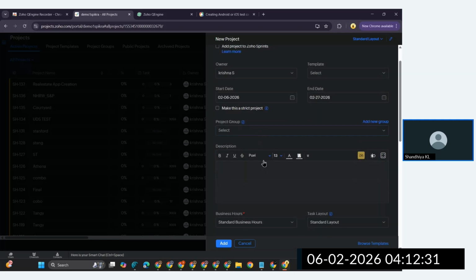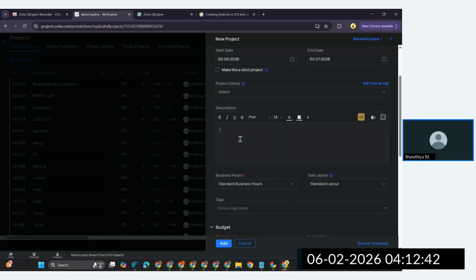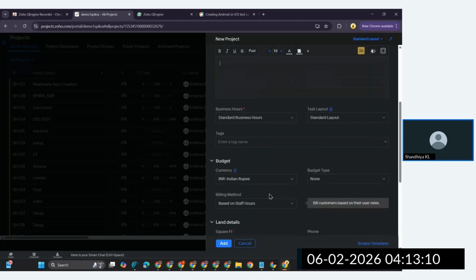Also, if you need to group the real estate app creation project into a group, you can choose that. If you need to attach or write any descriptions, usually in the descriptions we write the flow of the project, what the next following steps are that we need to do under the tasks. It is useful to the owner or project members to get an overview of the project.